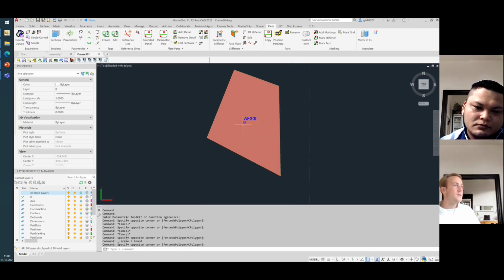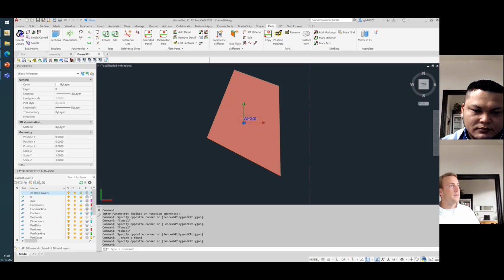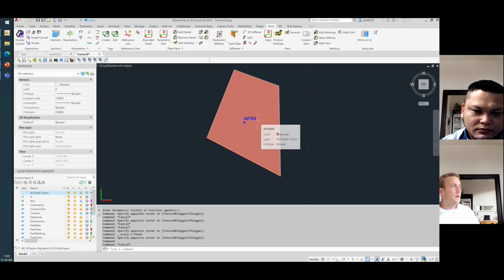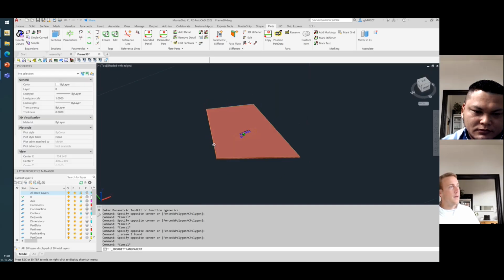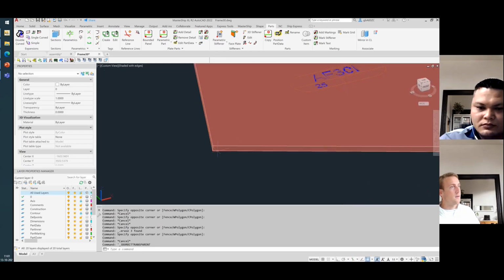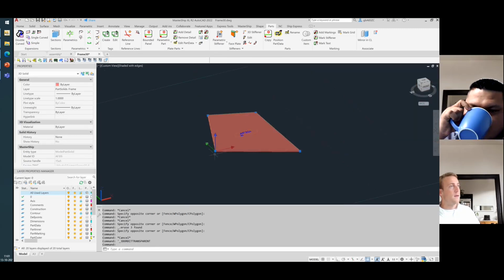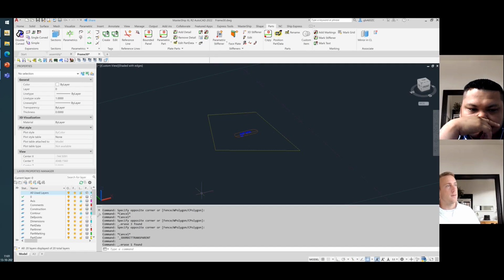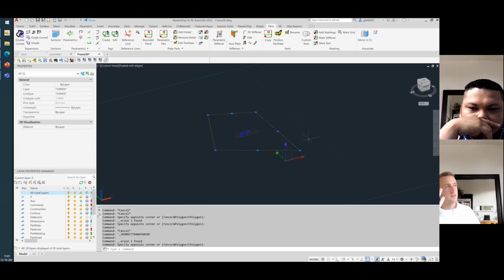And so we're going to look at this. So we made a part of 25 millimeters thick. And if I select this, then you see what becomes highlighted. What is highlighted is only the line, so the block that I spoke about earlier. And you also see the solid itself. So this is the plate, and this is the solid. And as I said, the solid is just a representation. It does not contain any data. So you can also delete the solid, and now the part still exists.